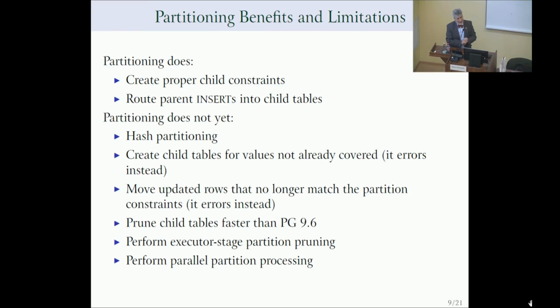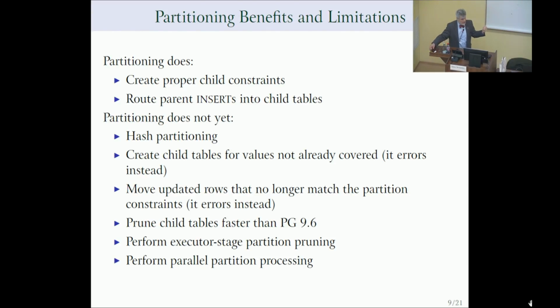Frankly, that's not very useful. It improves administration of Postgres, so people who are having to create these partitions manually now have a better way of creating the partitions. It's less work. Okay, but frankly, in terms of really using the full value of partitions, that's not going to come until the next release.